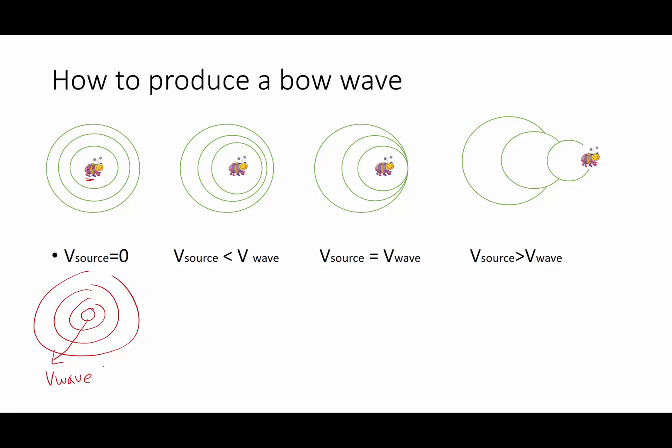Now let's say that my little bug starts swimming in that direction. If he is hopping and swimming, it sounds like a very busy little bug. As he's hopping up and down and swimming forward, what happens is between every hop, he is moving a little bit faster in the forward direction than the waves are moving behind him. And so the forward waves are going closer and closer together, and because of his additional motion, the waves behind him are further and further apart.